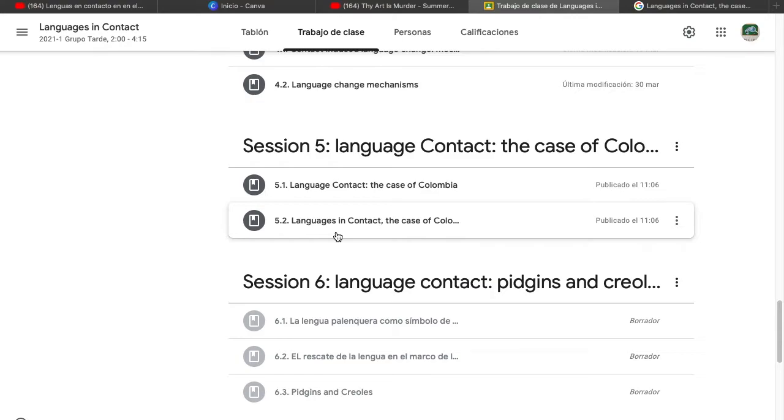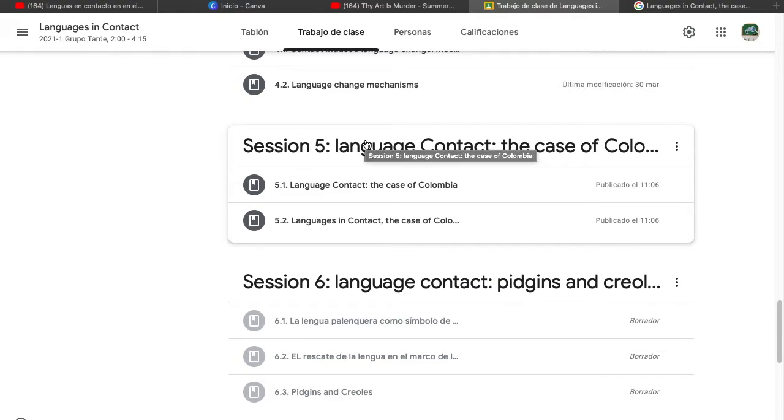But I don't want you to feel alone in this process, because I have arranged a set of elements in the text that I'm sharing with you to understand language contact, the case of Colombia related to indigenous languages and how they are at a disadvantage. If we want to use a language contact related concept, we can say diglossia, something that you will see later on.